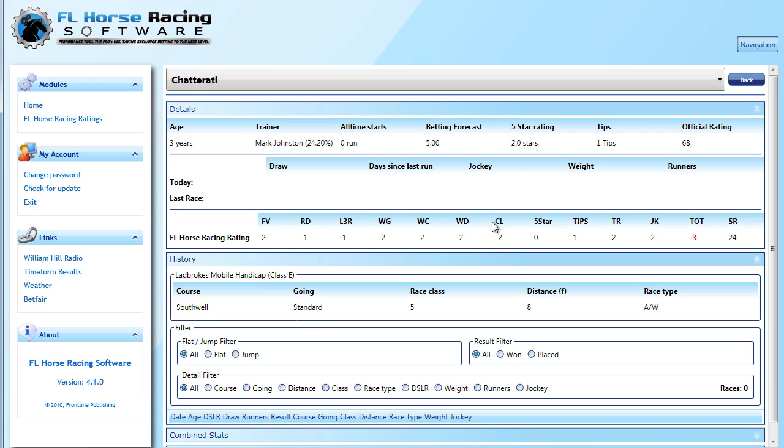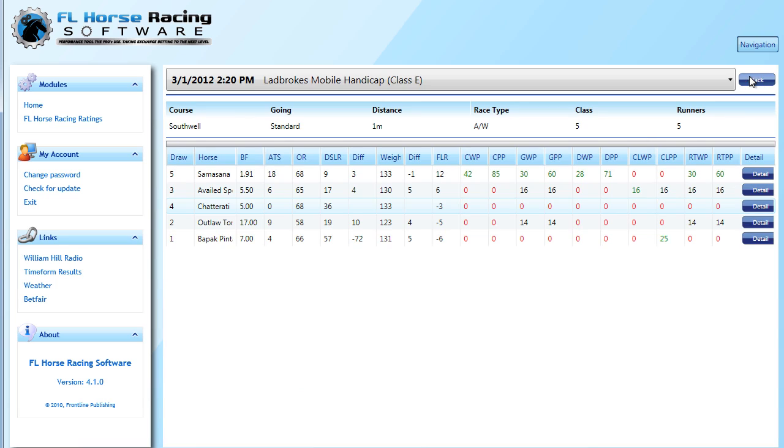And if we look at the details, it's had 1 tip, 2 stars, but its betting forecast is quite short, which would indicate that the horse has a chance. So we need to seriously consider Chatterati, just because we know nothing about it.